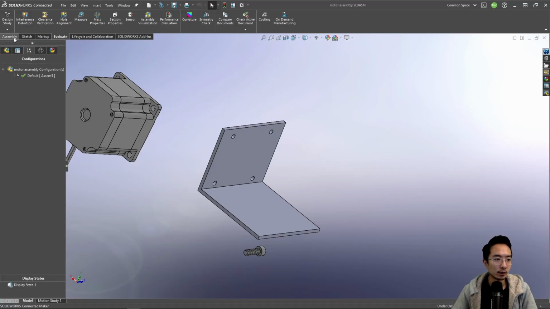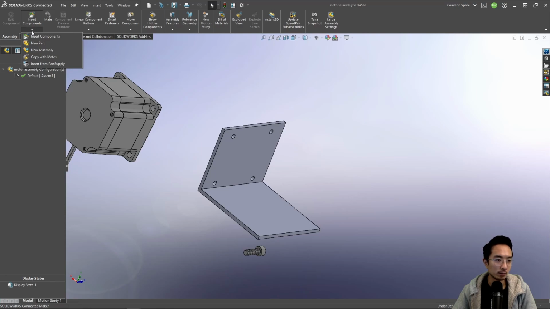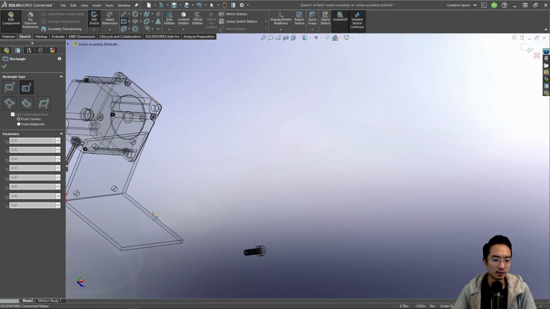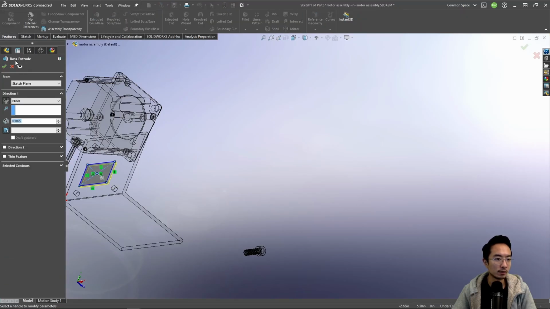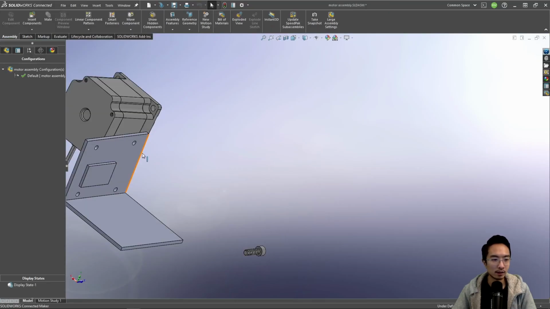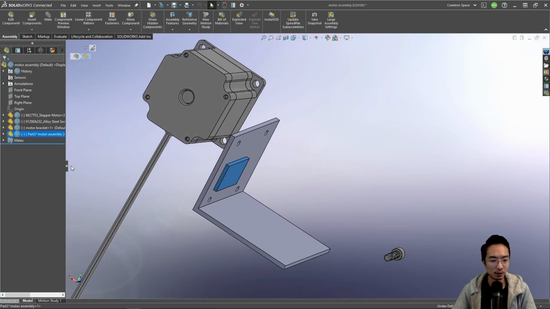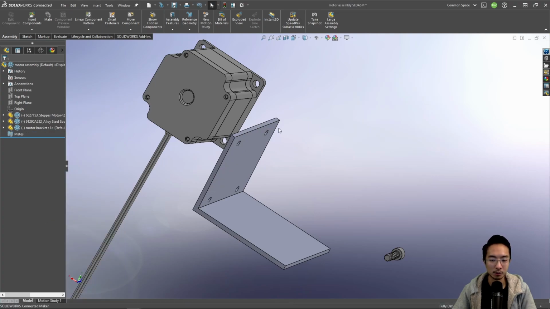Okay, and then another thing that you can do is if you later decide you want to insert new components, you could insert here, or you could also insert a new part inside this assembly. So you could do something like this and start sketching something, for example, and extrude boss it, perhaps like this, and exit. Then here you see that we've made a new part inside. Okay, so that's another way you can make a new part. But because we don't need this part, I'm going to just go ahead and right click delete. So that's how you can remove a part.